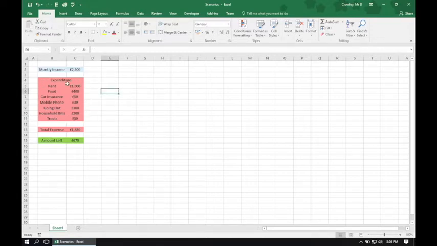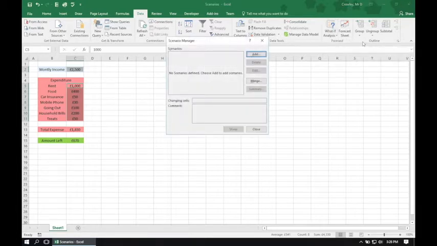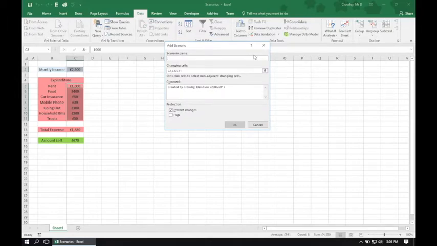So when we get to this part, we now want to look at creating a scenario. I'm going to select my income and my expenditures, holding down Control to select only the cells that contain the information. And I'm going to go to Data, What If, Scenario Manager. I'm going to add a new scenario.